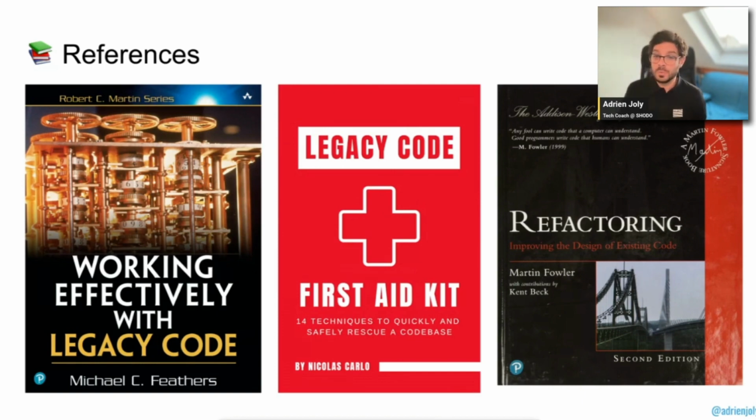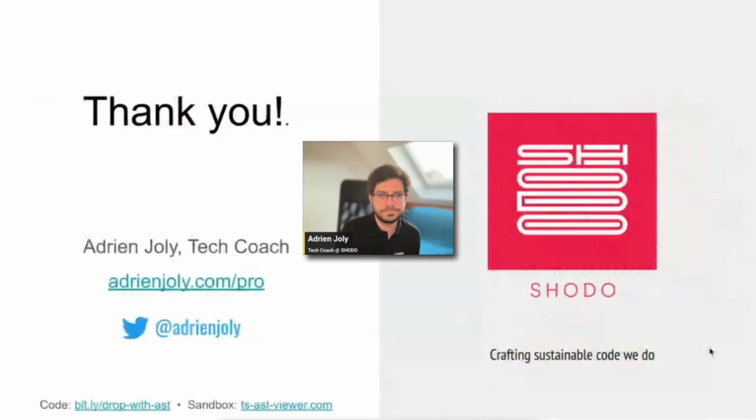So it's a very practical guide on techniques that you can apply on your project when you have a legacy problem. And the last one is from Martin Fowler, and it gives you a lot of recipes on how to refactor your code in a standard way and in a safe or more or less safe way, depending on the techniques and IDE support.